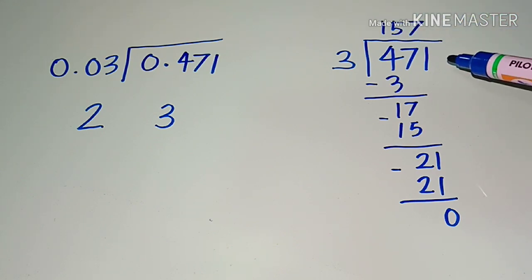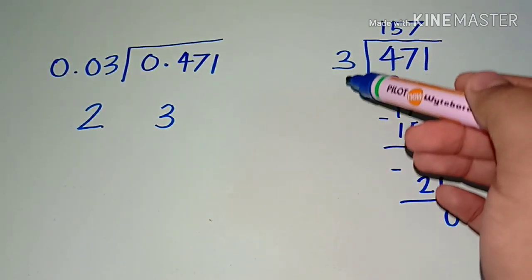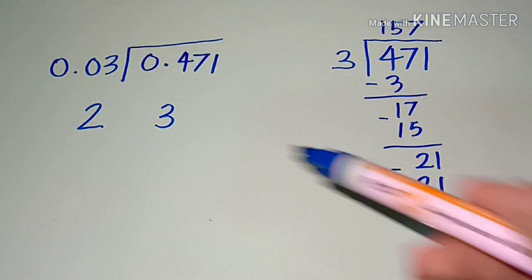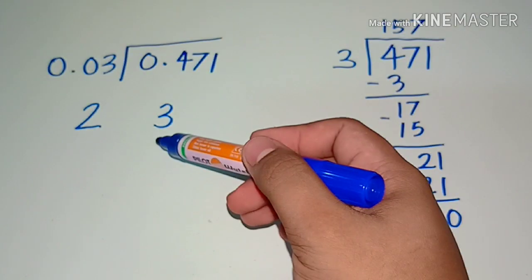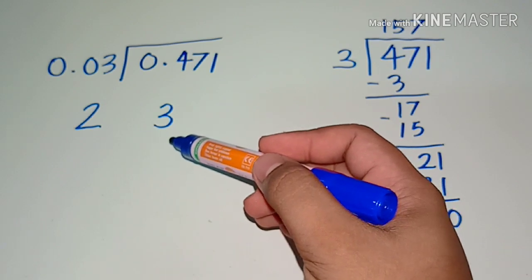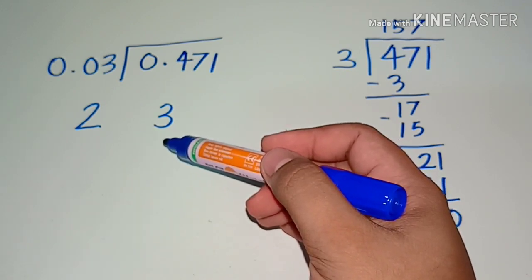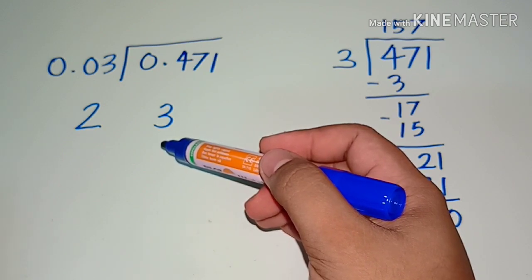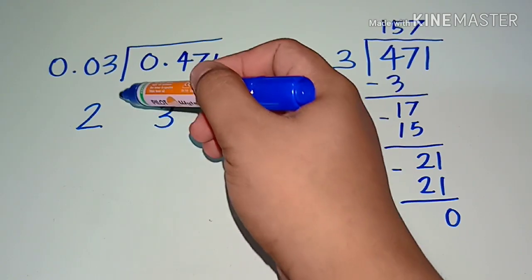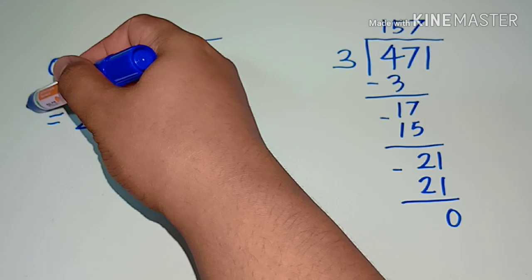But 157 there is not yet the final answer, because remember, we transformed it into a whole number. So here, what will you do? You have to take note of the number of places that you moved the decimal point to the right. And what you're going to do here is subtract the bigger number minus the smaller number and take note of the direction when you subtract. So since 3 is the bigger number, 3 minus 2 is equal to 1.